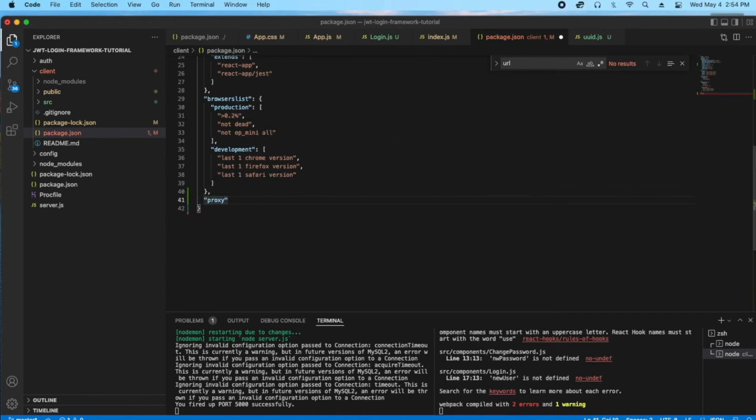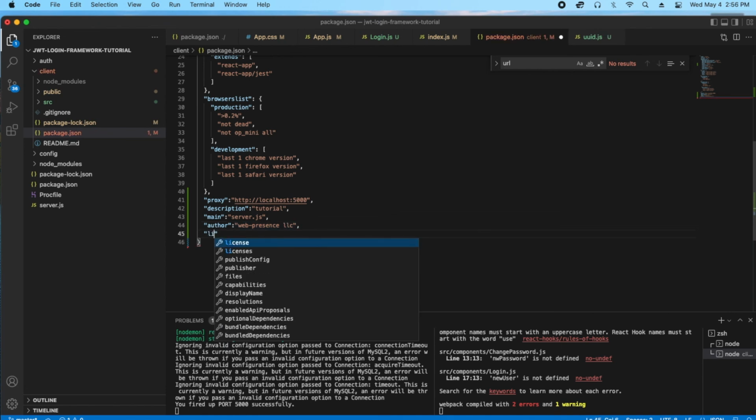Okay, so like I said earlier, this is in our client folder, this is our package.json. I need to make sure that concurrently is going to know to run two servers. So proxy localhost 5000 tells me that the non-production version is going to have a server running at localhost 5000. That way it knows to run two servers at the same time, and they're going to need to communicate. So this is the last step in the concurrently option that we installed earlier.